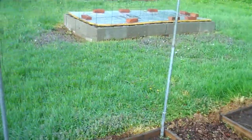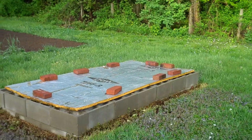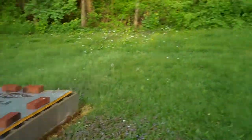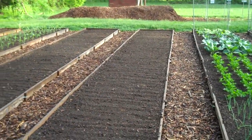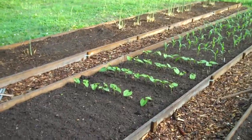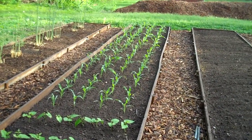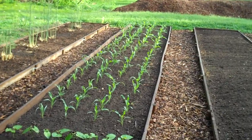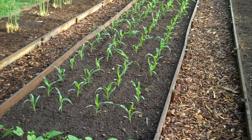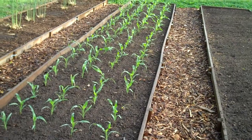And we'll come around the corner. Oh, this is the outdoor worm bin. One of my sources of fertility. A couple of empty beds waiting for later crops. More string beans that were started under lights, and corn, also experimental. Started these in the basement under lights, and they're doing fantastically. Around here, people are just thinking of planting corn, and this stuff is, some of it's almost a foot high.